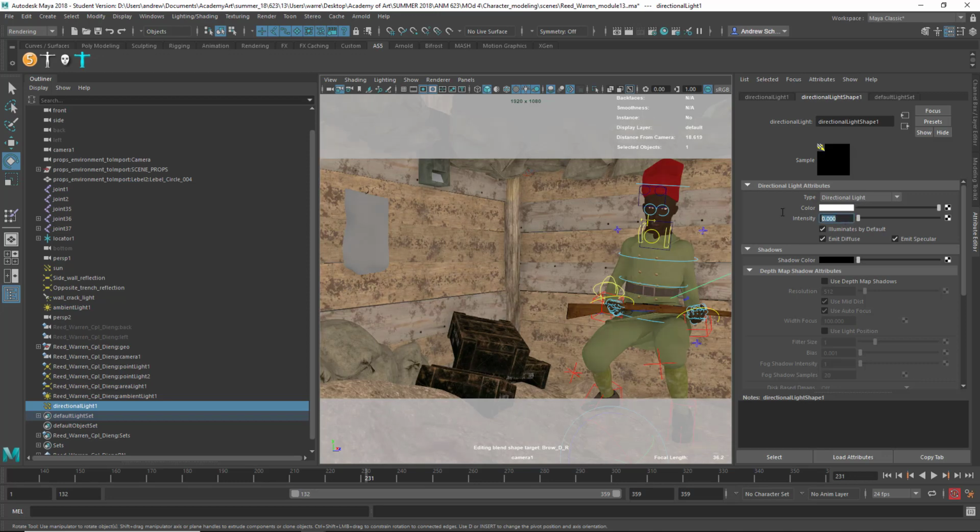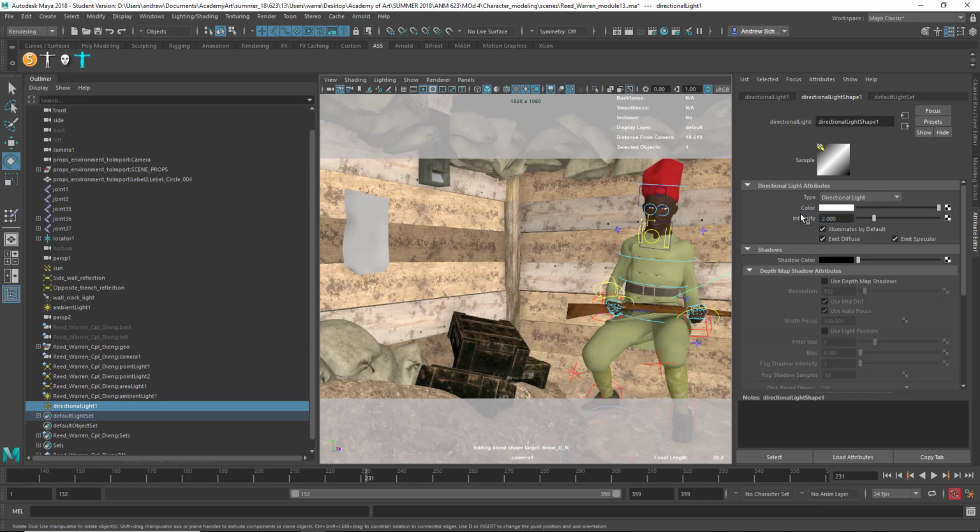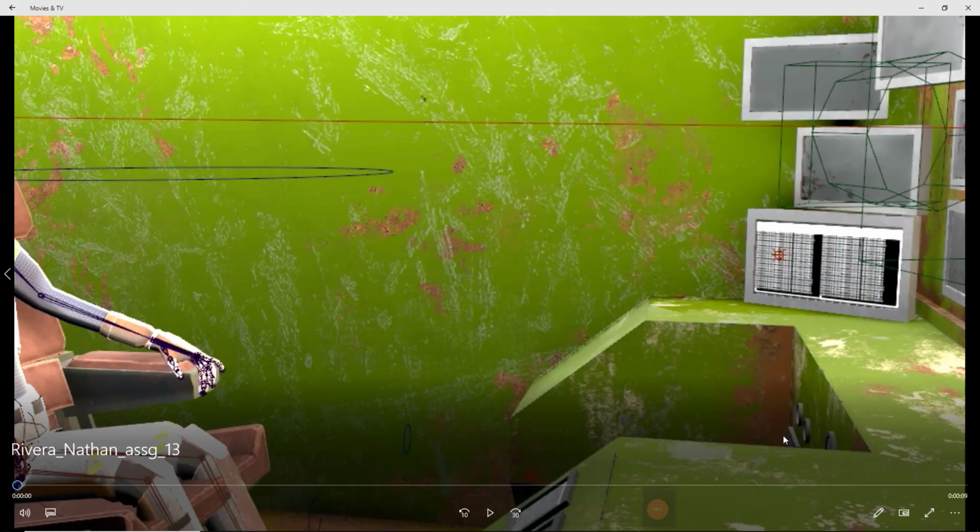Let's just see what it looks like compared to having nothing there. I don't know, it seems to help a little bit. That's probably too much. But you could also just link it to his face. So yeah, that's the main thing to work on, but okay, this is Nathan.